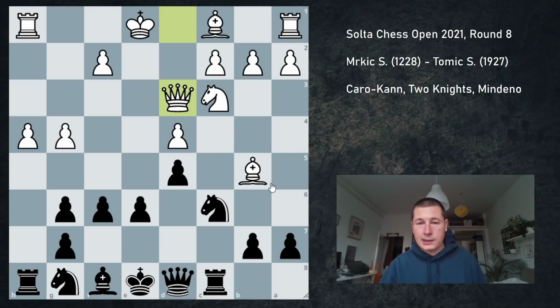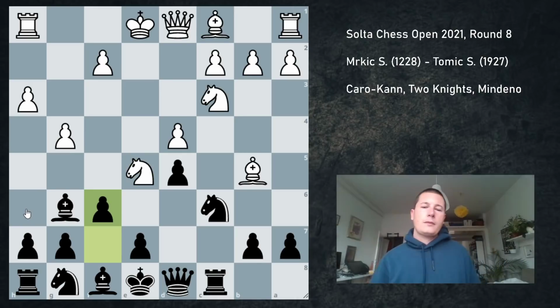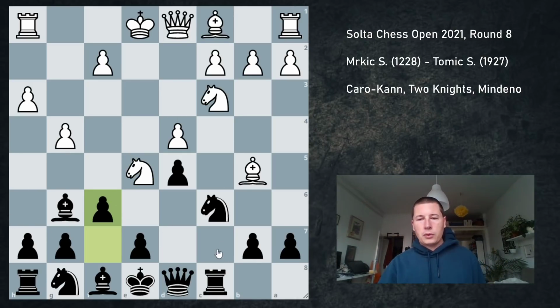We already saw this. Instead of that, I played f6 first. Now, if you know the patterns in the position, then you are aware that once this bishop is gone, there's going to be a pawn on g6, which is going to have to be defended by the king on f7, of course. And it's going to be attacked by the queen on d3.